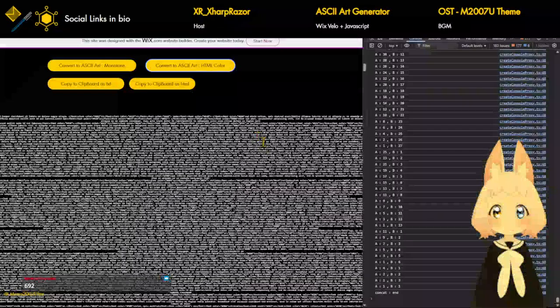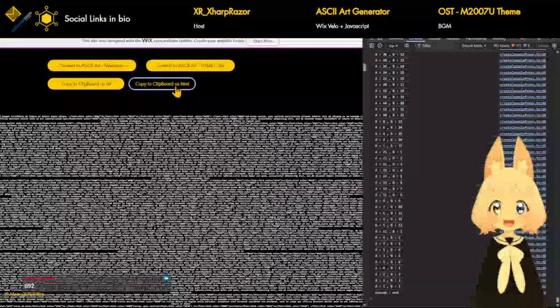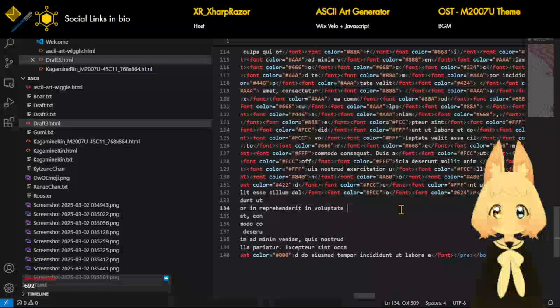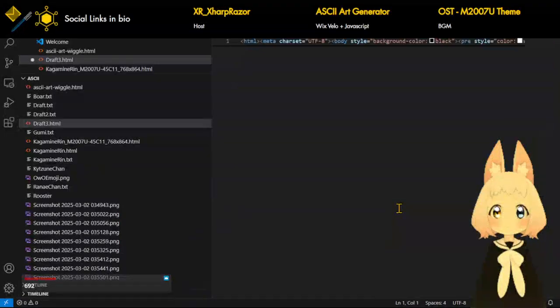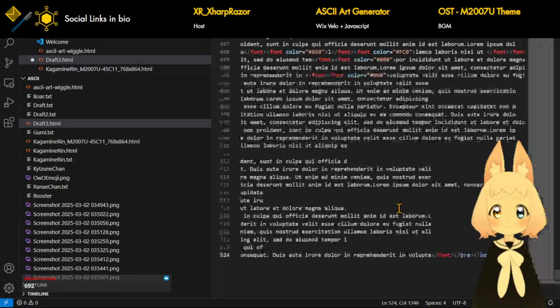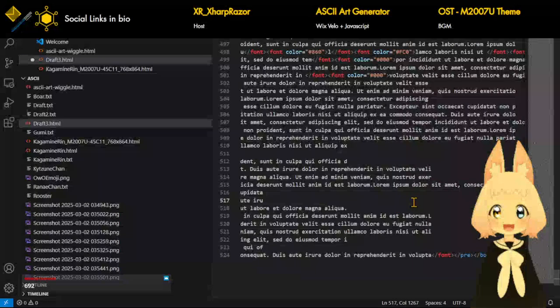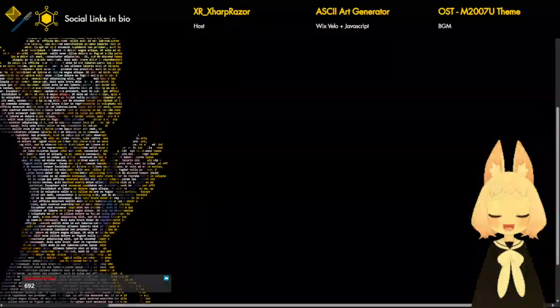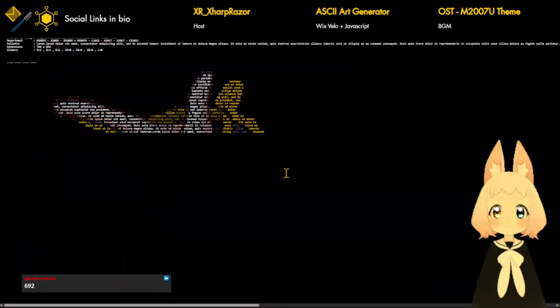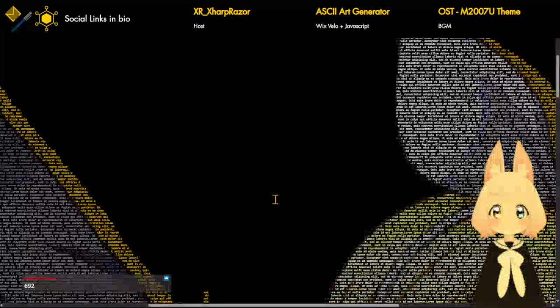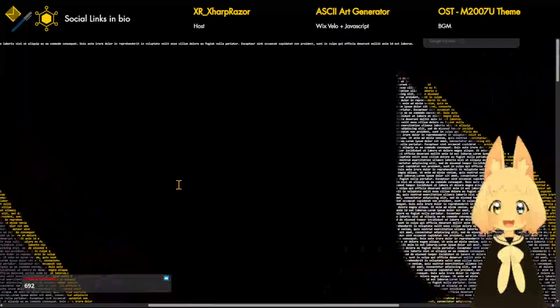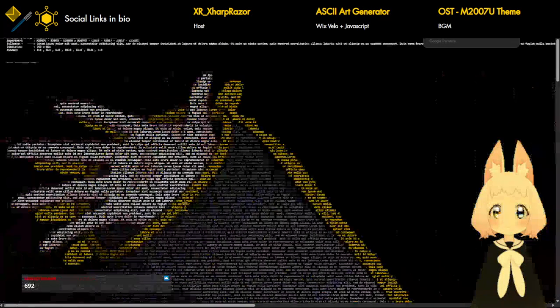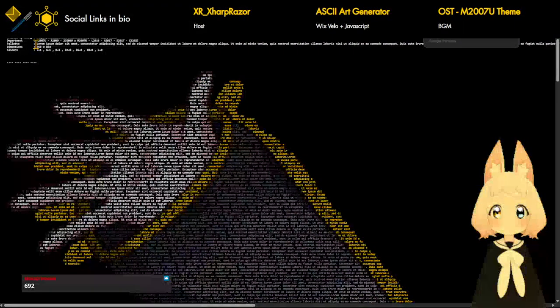Oh boy. There we go. And then we will copy as HTML. Come over here, select all, and then paste. And then hit save. So if we come back over here, let's hit refresh, we should get a higher resolution. Okay, it's a little bit laggy, but there we go.